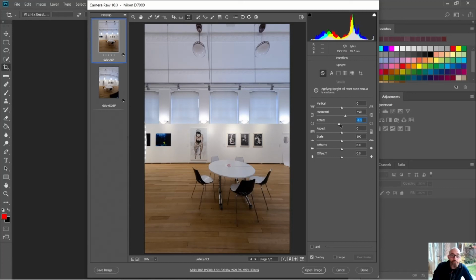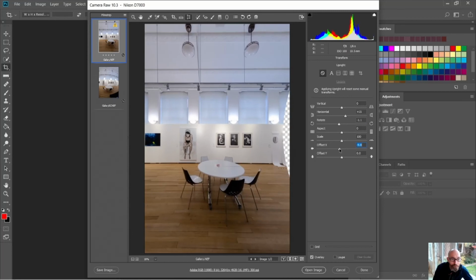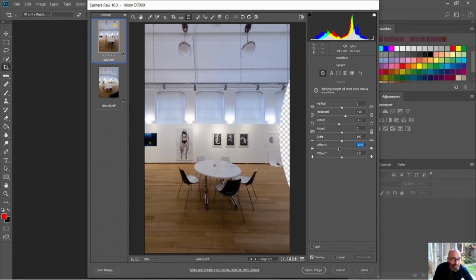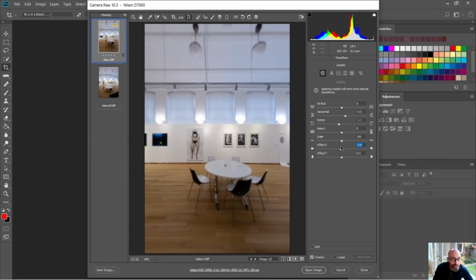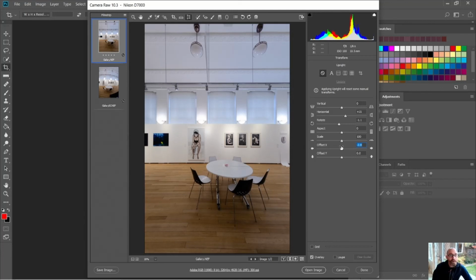Okay, so what you'll notice is it removed a significant amount of detail off the right-hand side of the image, and you can start to see the red edge of the original frame that is bowing in there from the corrections. Now you can offset this to a certain extent by using the offset, but can you see how we're really restricted to the amount that we can alter this by? So just be aware that you might actually lose more than you expect from this.